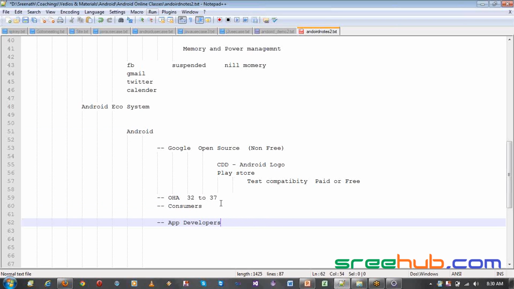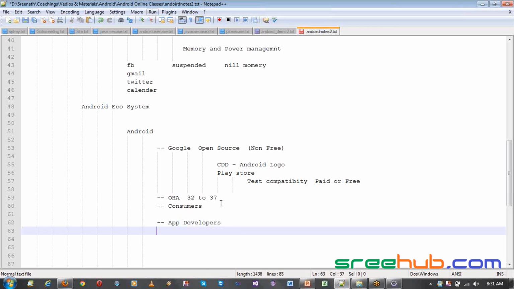So we are learning Android to develop some apps. It can be Facebook, Angry Birds, some chat app, everything. So there will be some segment of people doing app development. Whenever we talk about app development, it can be legal apps, or you're developing apps for a company. And in the same segment, you have other people called freelancers. Freelancers think about the business and everything on their own. They develop an app and keep it in the Play Store.